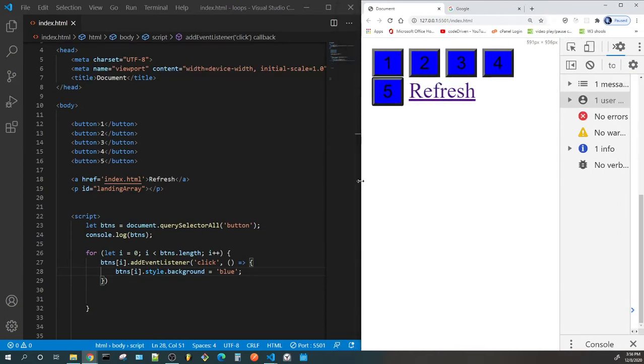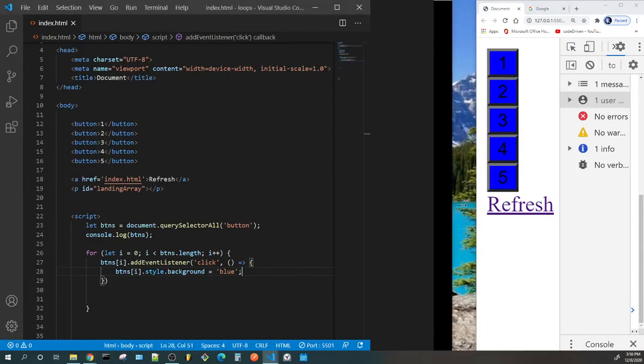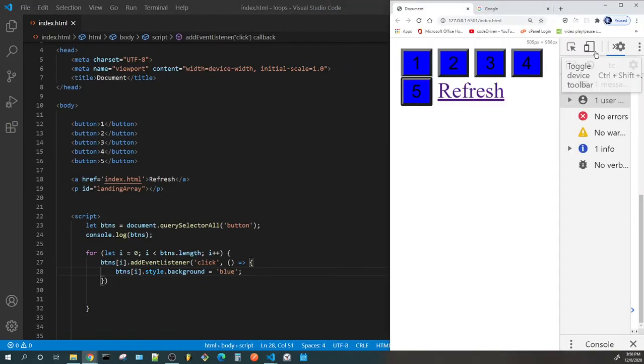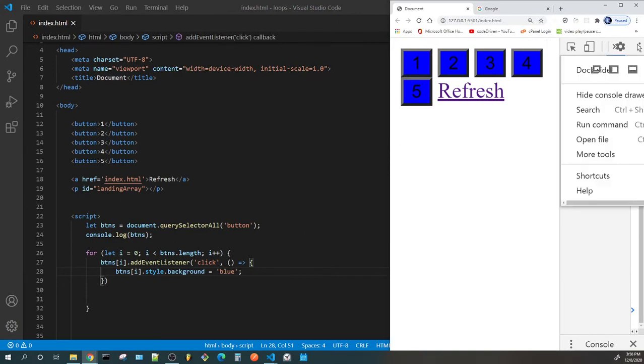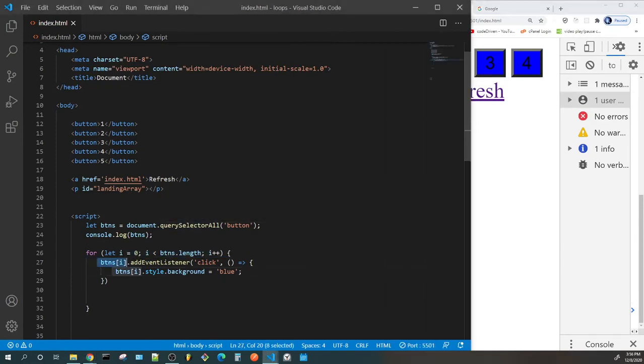So just to recap on it, what's happening, let's close this thing. Alright, what's happening is every time we click on an individual button, the style background will be blue.